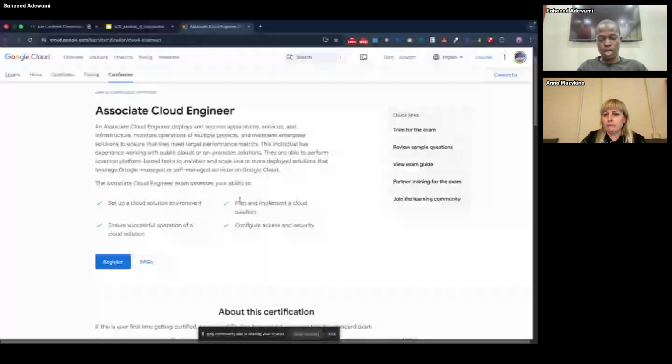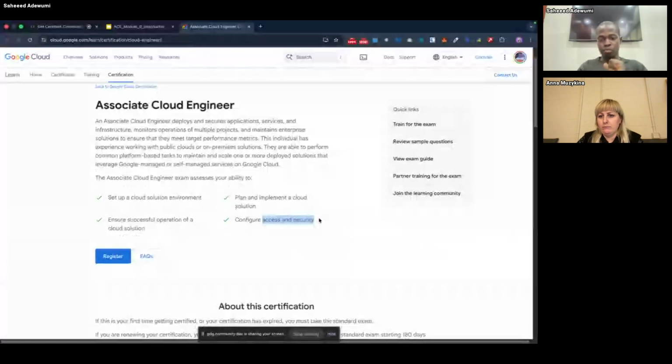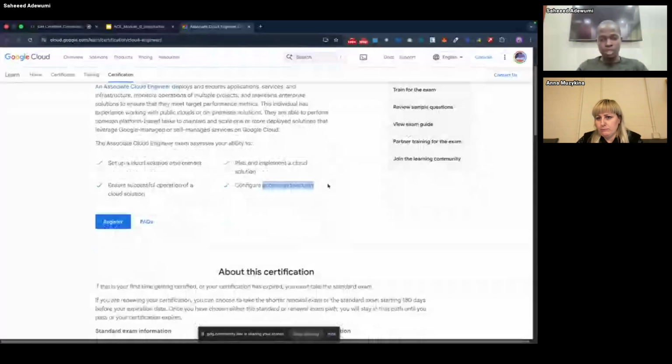One important thing about infrastructure as a cloud engineer is access and security. You have to make sure you protect your users, your projects, and your infrastructure. So here we have the certification.